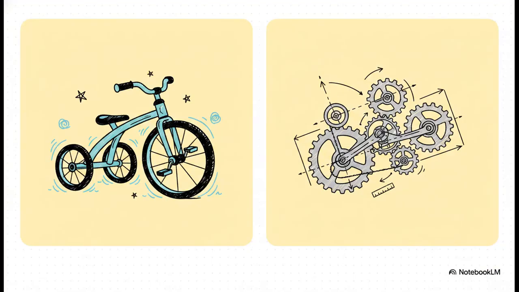Let's say your task is something really simple, like explain how a bicycle works. If you tell the AI its audience is a 5-year-old, you're going to get something like, push the pedals, big wheels go round, it's easy, right? But if you tell the AI the audience is a mechanical engineer, it instantly shifts gears to discussing advanced formulas, power transfer, and leverage. The underlying facts haven't changed at all, but the depth of the explanation, the jargon used, the pacing, it all shifts fundamentally based entirely on who is listening.